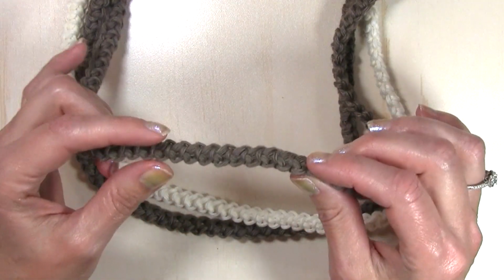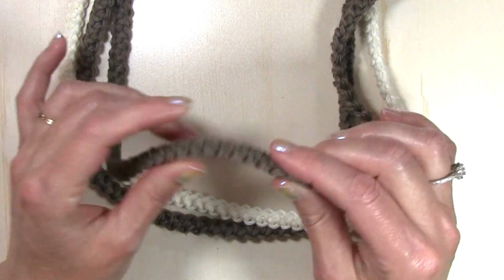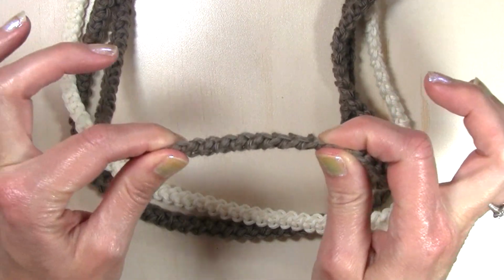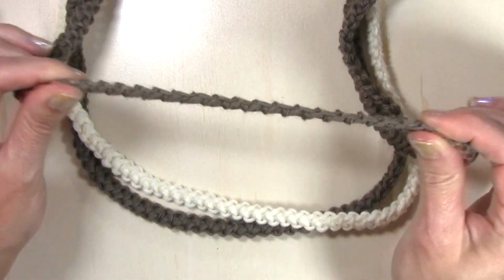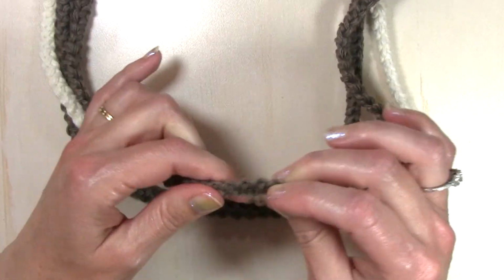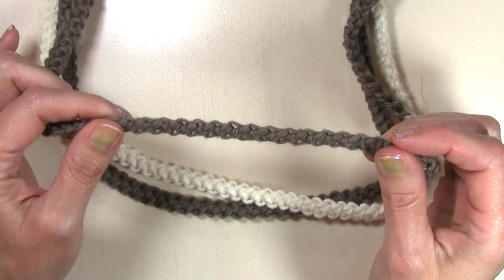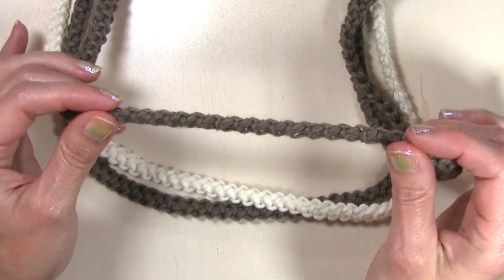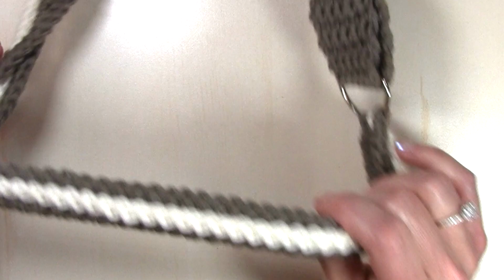And I like this cord because it's really practical, functional, it's sturdy. It doesn't have a ton of stretch. You can see I'm pulling that out as hard as I can, and it's not stretching out a lot. So there's not a ton of stretch in this cord, which is really nice. It looks the same from both sides, so that's also great if you're going to be looking at the cord from both angles and it looks the same, so that is a nice feature as well.